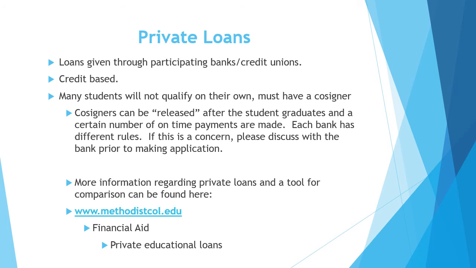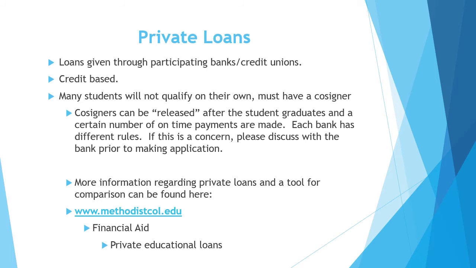So another alternative, if you need additional funding to either fill your gap for tuition fees, or if you're needing a refund to help with living expenses, many students will apply for private student loans. This is handled obviously through different banks and credit unions. You'd apply with them directly. There is a credit process as part of this where they do a credit check. Many students will not qualify on their own, so a lot of the private loan lenders do require them to have a co-signer, which can obviously be a parent, another family member, a spouse, things like that.